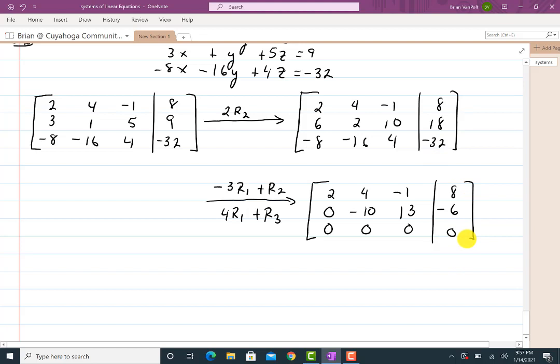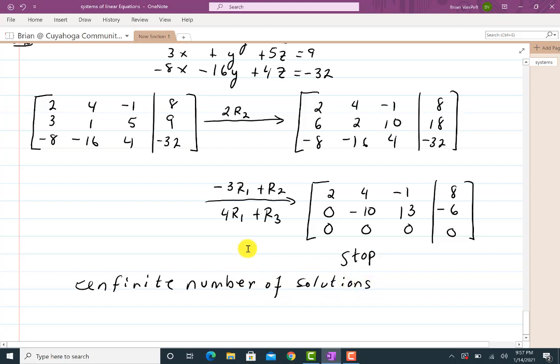Now, we can also stop. We're not going to do anything more with it just yet, not till the next section. We can stop here for now. Now we have an infinite number of solutions. Let me go back for a second.